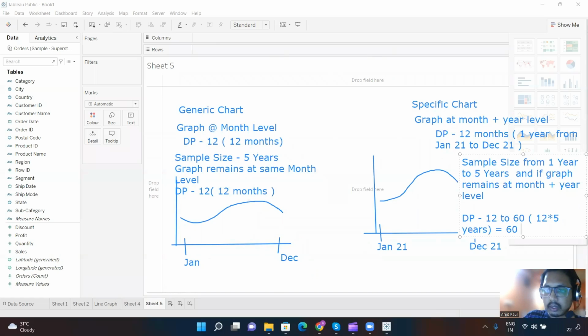So data points will increase from 12 to 60.